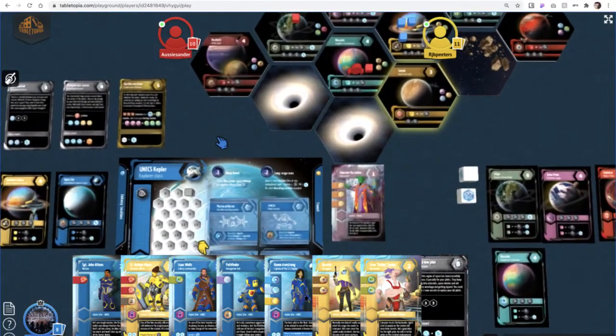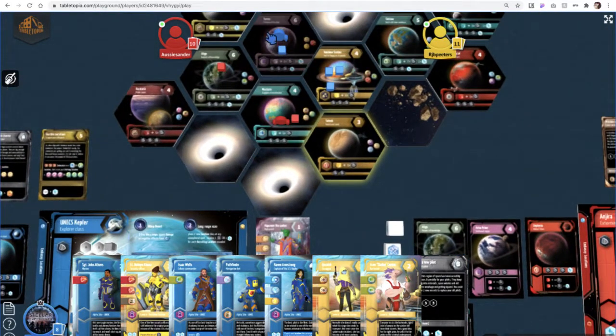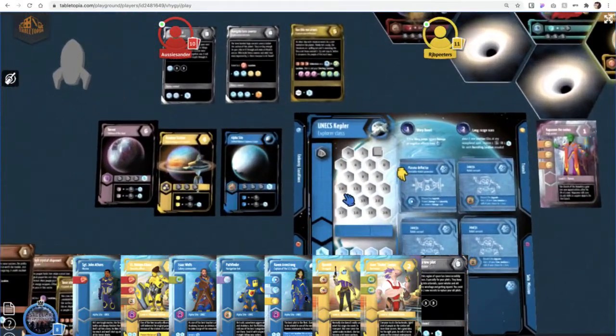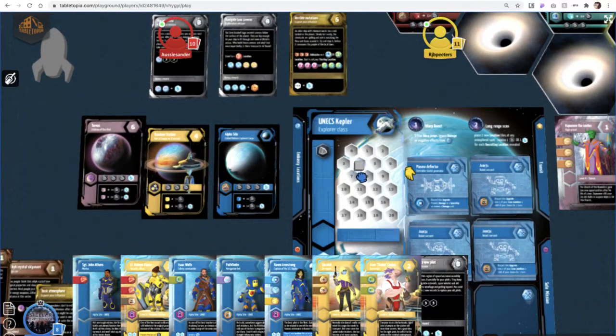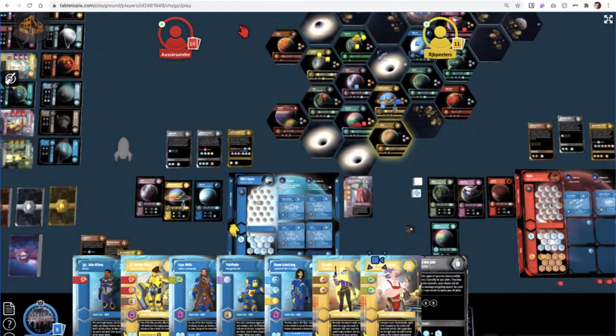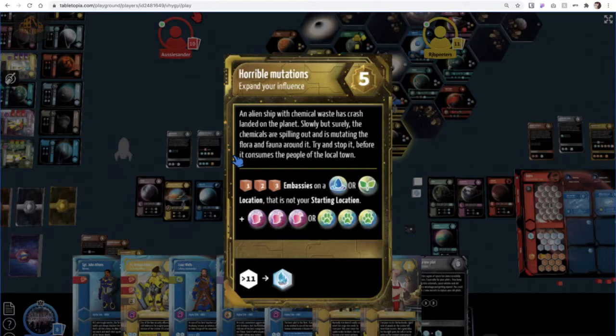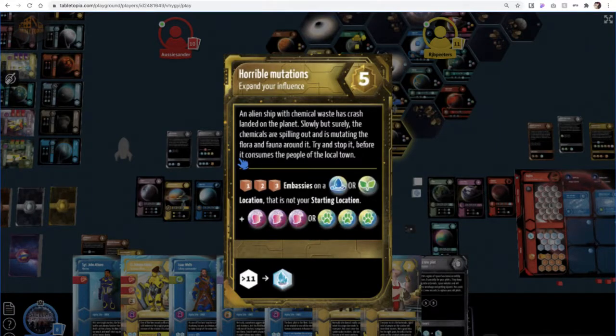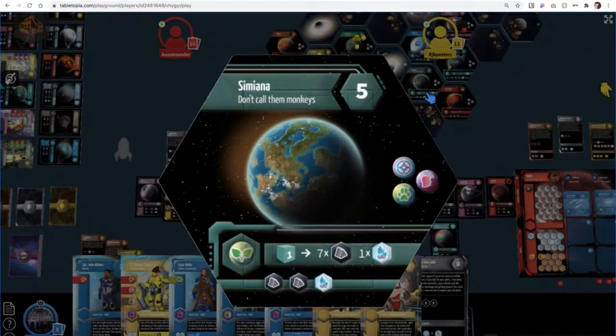Okay, then I am moving towards this planet and collect the resources there, which is 6 of them. 1, 2, 3, 4, 5, 6. So I'm at 8 again. What was I doing again? Am I still able to do this? I don't think so. I don't think I am.